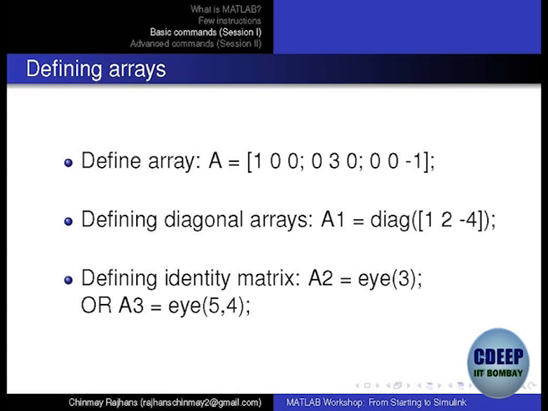diag is a command to get a diagonal matrix with these elements. Whatever elements you define, those elements will come in the diagonal. eye is an identity matrix of those dimensions, so a 3 cross 3 identity matrix. If you do eye(5,4), it will create a 5 cross 5 identity matrix and crop it to 5 cross 4. Generally this is used when you want an identity matrix of different dimensions. The diagonal elements will still be 1 and all the non-diagonal elements will still be 0, but the dimension will be cropped to whatever dimension you want. Try them out, and remove the semicolon when executing.